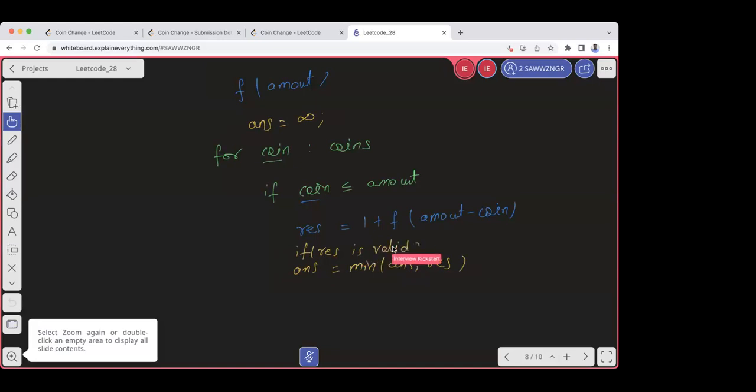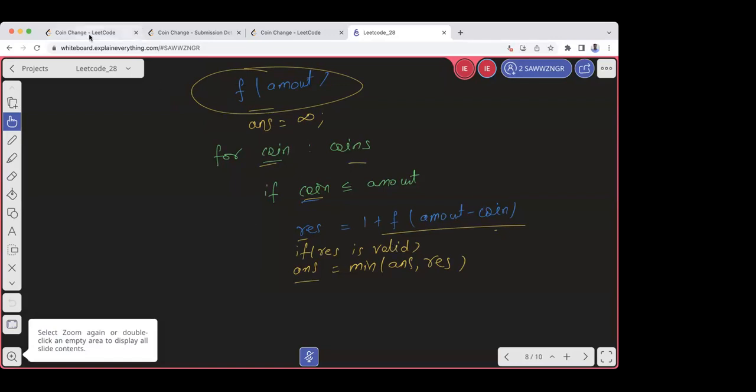Let's say, because in some cases, if you are picking that coin, then we might not have any solution, right? So if this is valid, then I can update my answer. So we can do that as well. Here, I'm only changing the amount, and for every amount, I'm simply iterating over the list of coins we have. If I can pick that coin, then I pick it, and then I check which of these options gives us the fewest number of coins. So we can write the recursion like this as well.